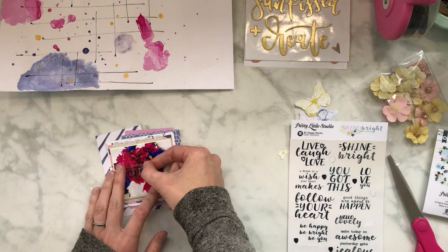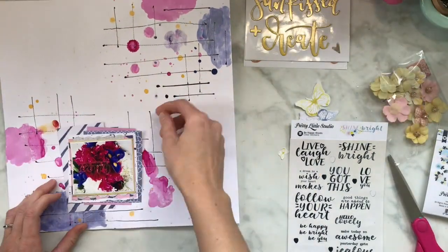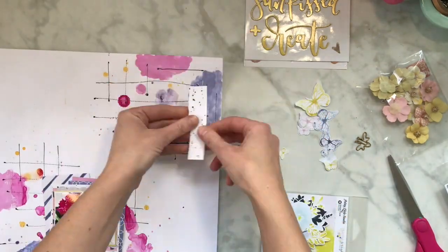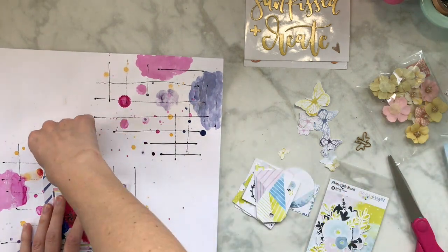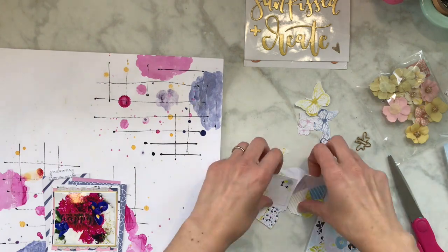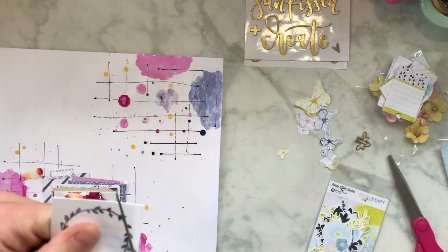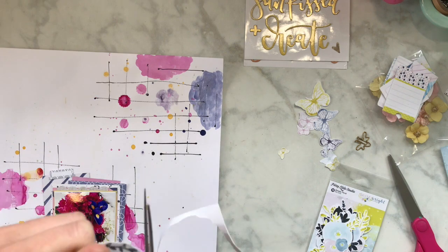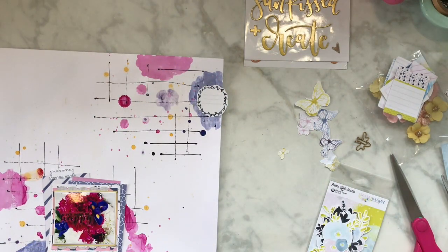I'm getting the embellishments to coordinate a little bit. I'm using a lot of black and white, and I'm going to put this clear acetate sticker right on there - it works really well. This collection from Claudia and Pretty Little Studio is gorgeous, but the yellow is a little bit not-so-yellow in some of the little pieces, so I didn't end up using a lot of those.